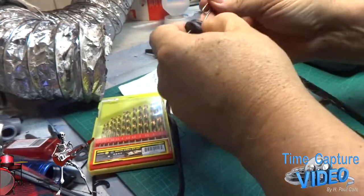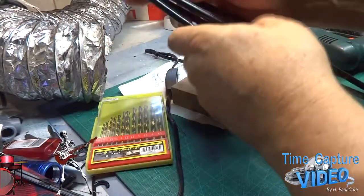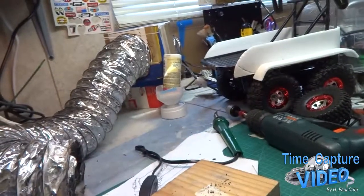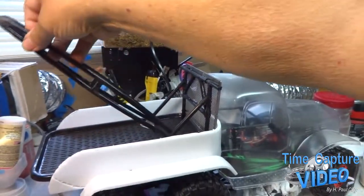Okay, I've got a pulley that I got to get, and it's going to go right in there for the cable to go down. And then I got to make some mounts down here for the bottom half.